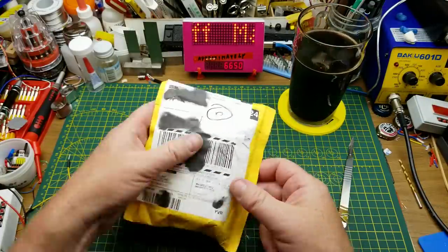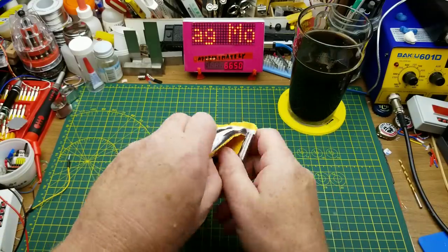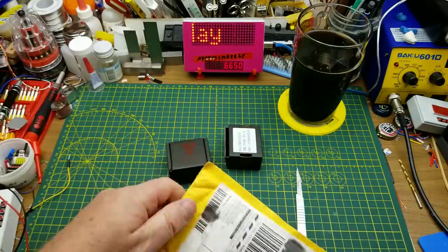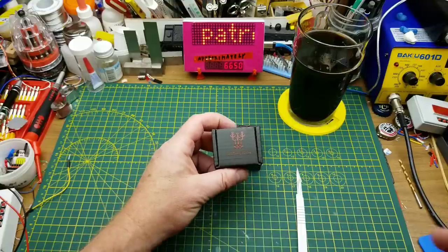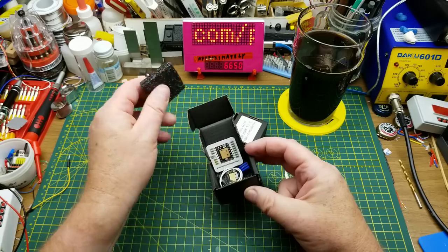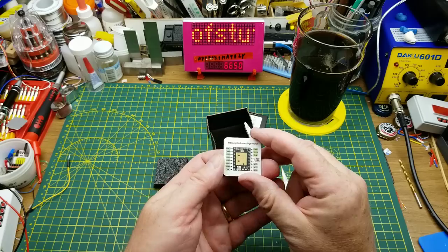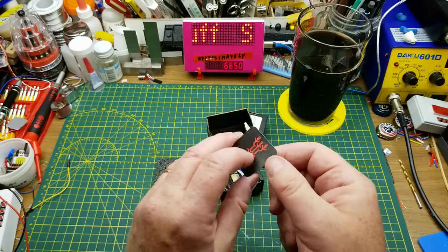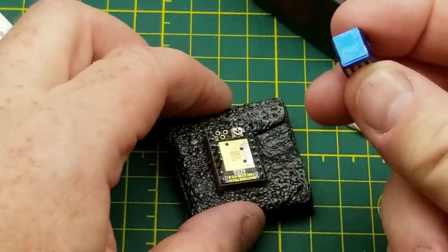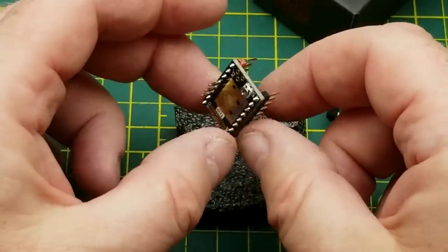This next one came from the drop shipper in Mississauga, so I have no idea what it is — there's not even any clues on the outside of it. A couple of little boxes from BigTreeTech. They are a company that makes a lot of 3D printer bits, pieces, and accessories. This looks like a stepper motor driver. They've got a link to their GitHub on that card — I'll hang on to that. In the box we have one little jumper, a heat sink with a sticky pad on the back, and a stepper motor driver.